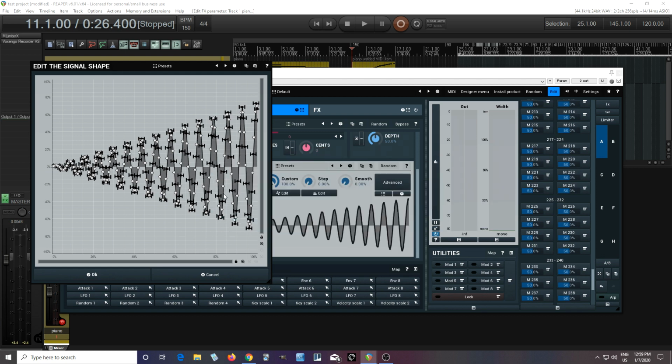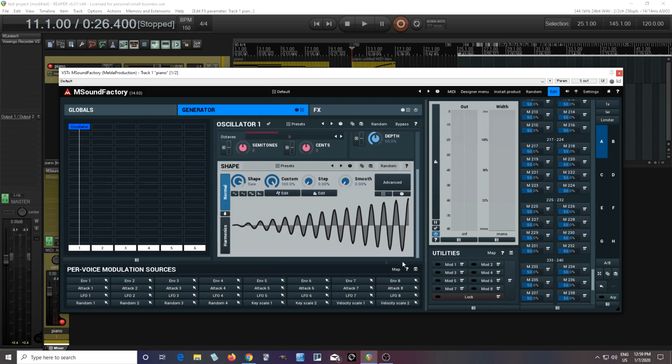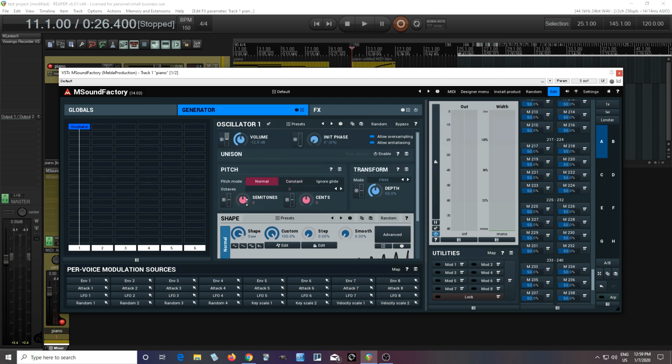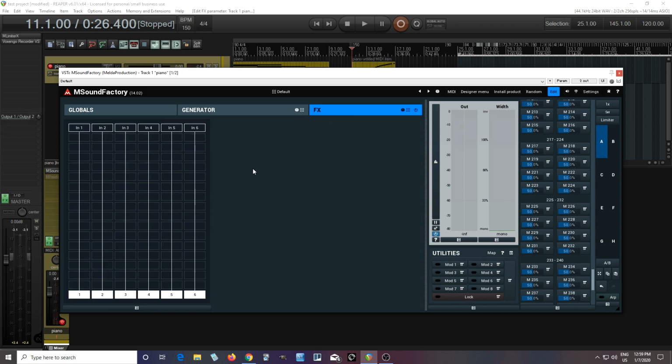So you can do that, and if you think it's too hard for me to use the expression evaluator in here, you can use it in another program. Just export it as a CSV file and do that. And of course, I'm just using it with the oscillator and the volume, but this can be used for anything. It can be used for the semitones. It can be used here for the transformation shapes. It can be used with wavetables. It can be used with FM synthesis, all sorts of things. And not only in the generator here, it can be used in any Melda Production plugins. They all have this, or at least the ones with the graphs and modulators.